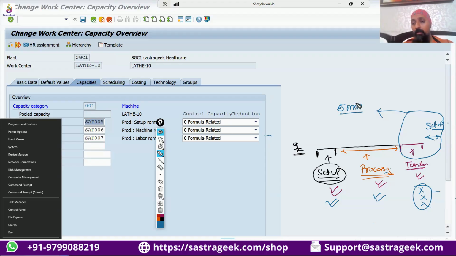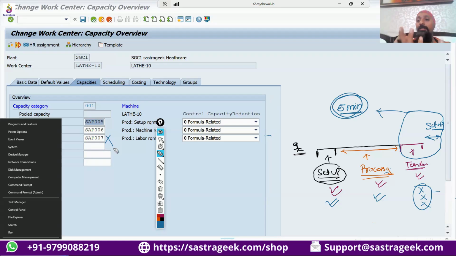That 5 minutes is a combination of setup and tear down, right? So that's why we don't maintain a separate tear down. We maintain it with the setup itself. Within the setup, the setup is happening and the tear down is also happening.